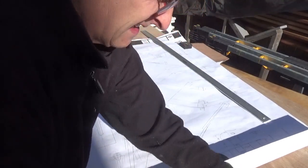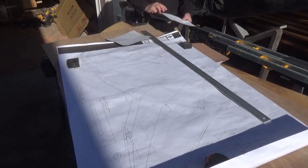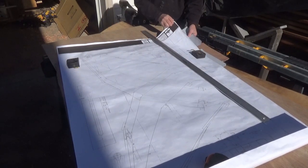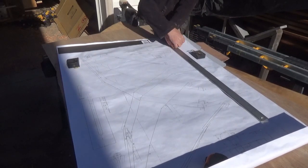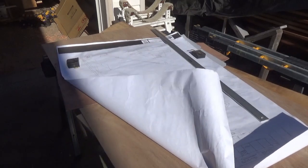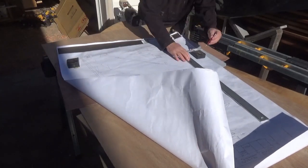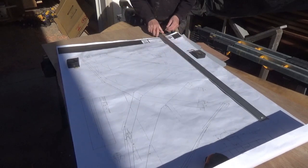I started this whole drawing project outside today. We had a nice clear day to start and although it was rather cool, almost bordered on cold — we got down to minus four degrees Celsius last night. But in the sun it was pretty warm standing up there working. Then the sun swung around to the back side of the building and it got cold and windy, so I moved it inside.